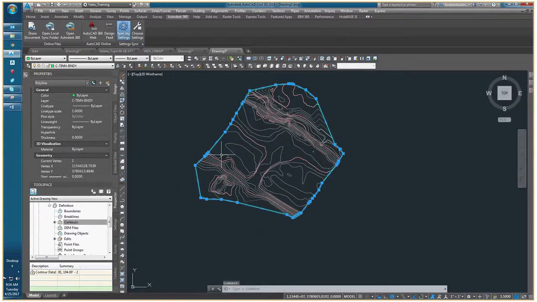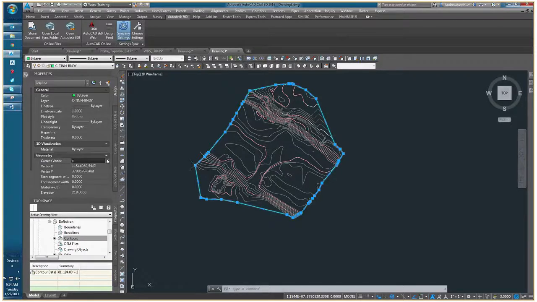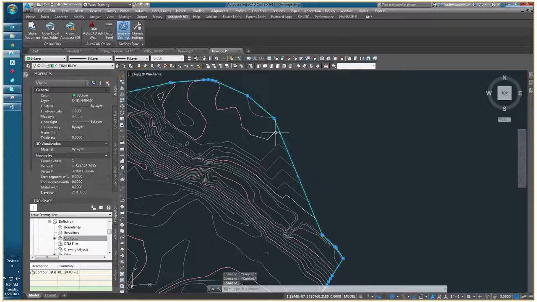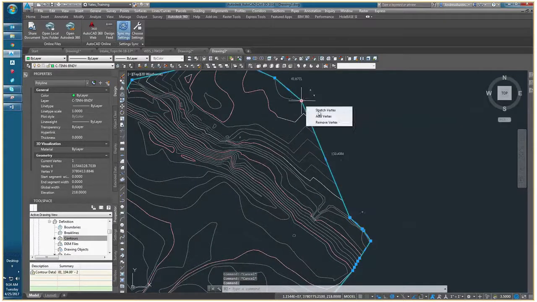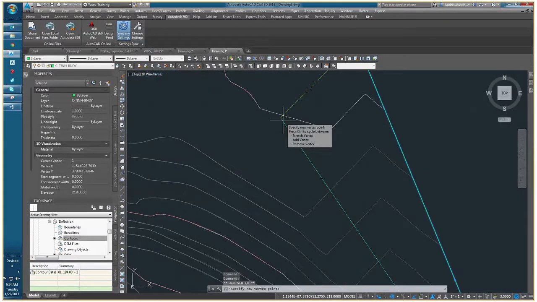What we'll notice here is that while we can cycle through these vertices and look at the data of the vertices, all of the vertices are at the same elevation now. Polylines by their nature, while they can snake across the page, are really all, no matter what, at one elevation. And that's the main difference between a 2D and a 3D polyline. So with this 2D polyline now selected, I'm going to refine the surface.